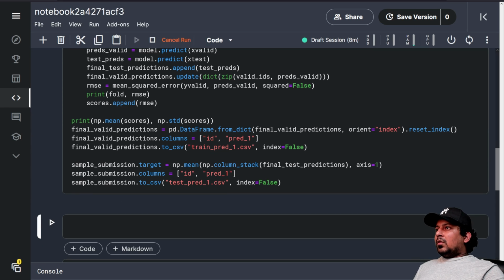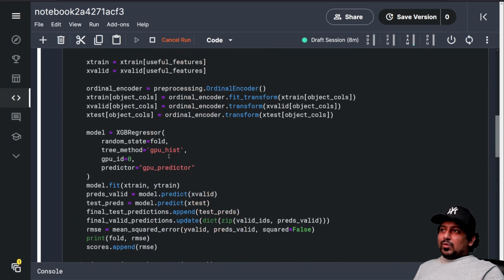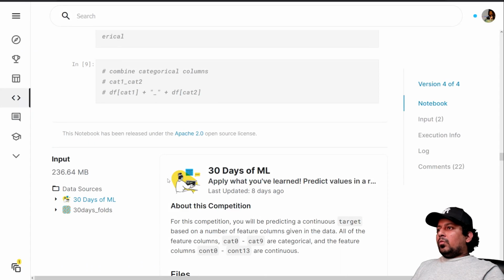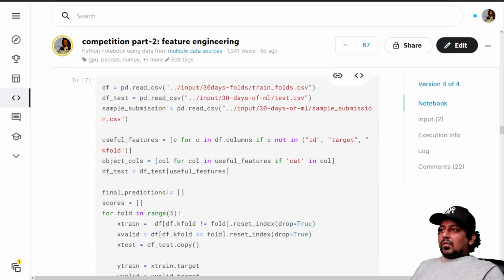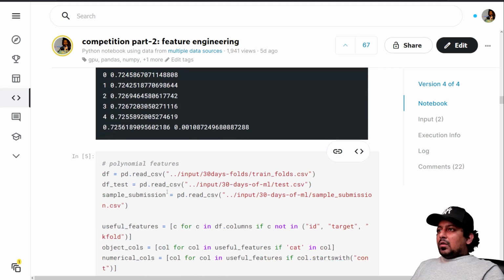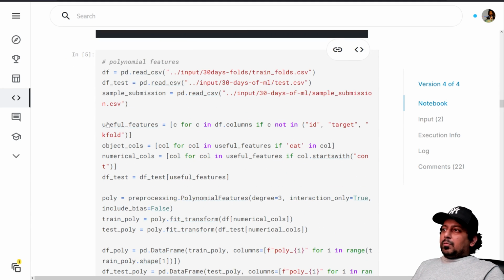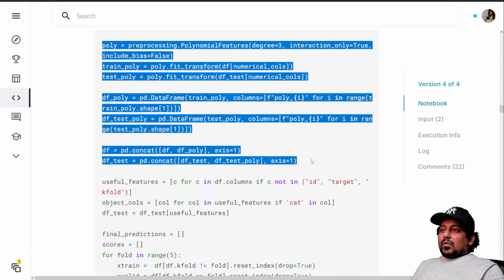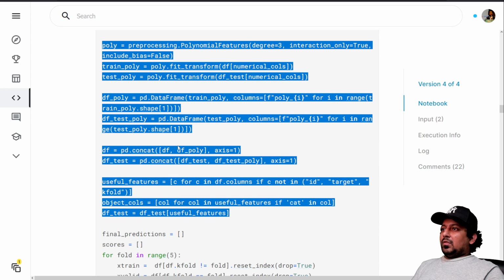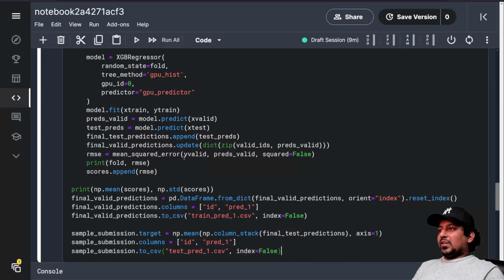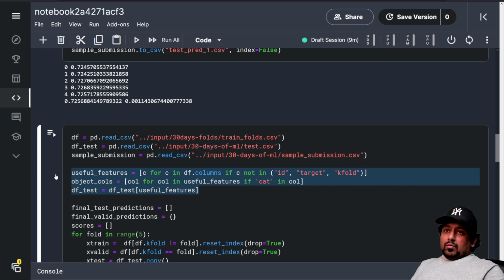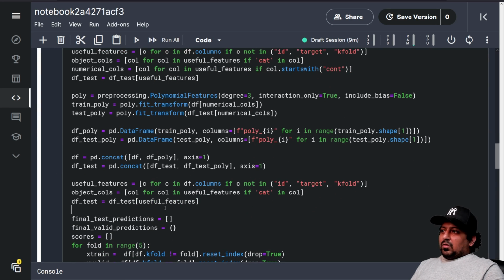So let's just run it, and we didn't change much, right? It's the same old code. I will take the same code here and paste it here, and now we will add some other feature. Which feature should we add? Polynomial features. Okay, let's add the polynomial features. I'm not even doing any kind of hyperparameter optimization at the moment. There is no hyperparameter optimization. There is nothing going on. It's very simple. And you can do hyperparameter optimization, because if you don't do that, probably you're not going to get a very good score.